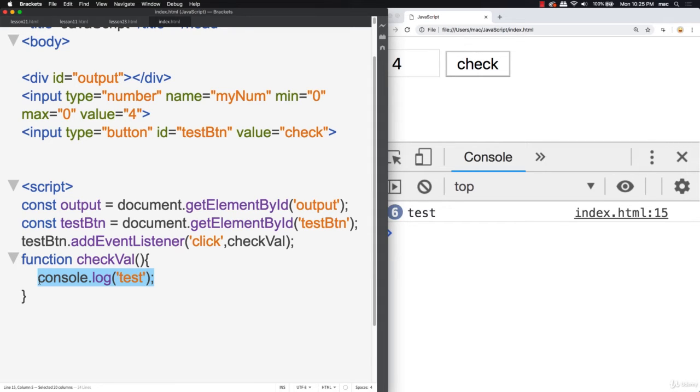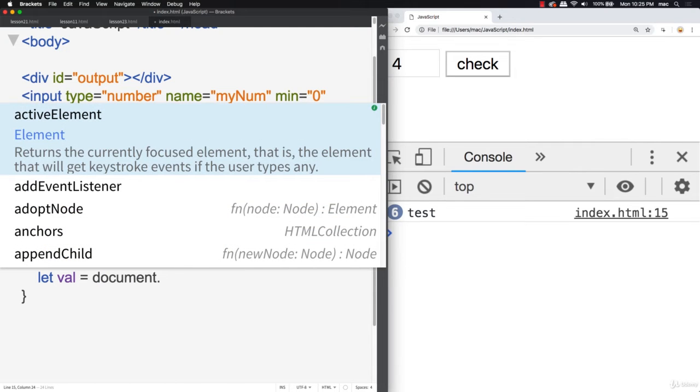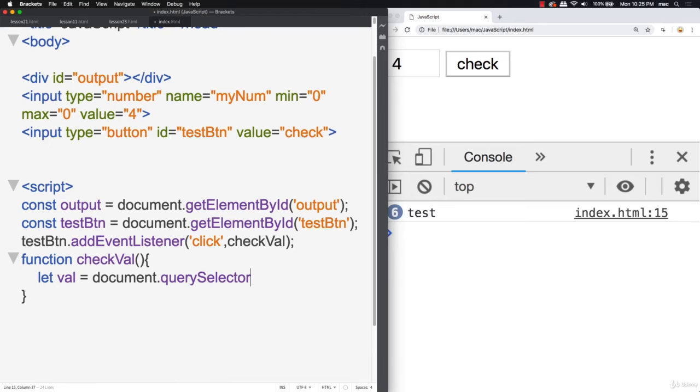So next, what we want to do is get our temp value. We can just call this val or whatever we want to call it. In this case, document. And in this case, we're going to use query selector. So I did say that was one of my favorite ones. This one's a little bit more complex because we know that we've got an input, we've got a type number, we don't have any IDs, we've got two different inputs there. So it's a little bit harder to grab this one. So there is a nice way to do that.